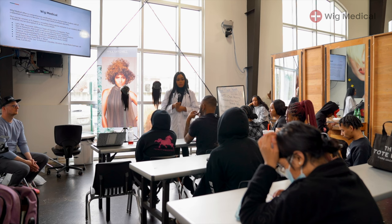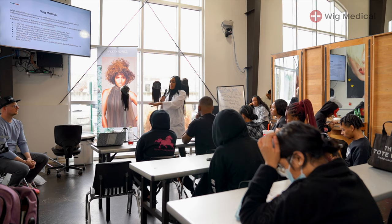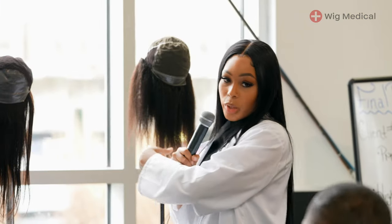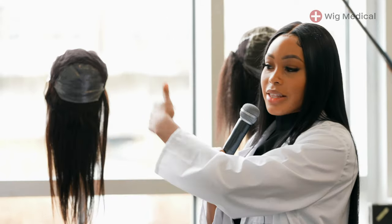Are you the only person that does this with private label or no? What do you mean? Are you the only cranial prosthesis? Are you the only, because I see that you work with private label, right? So it's like you're the insurance bridge between the person and getting the hair. So I'm a cranial prosthesis specialist. Private label is sourcing medical grade wigs. And so it's completely separate. Okay, so that's what I was asking. Are you the only person that works with them? No, so if you're a cranial prosthesis specialist, you need a medical grade wig. They have them at private label.